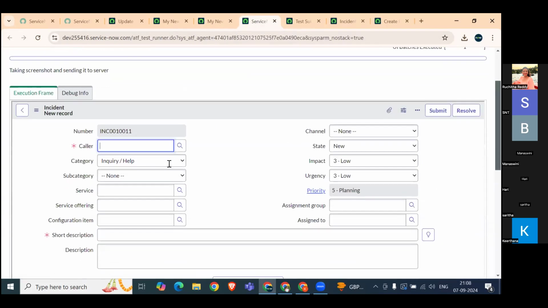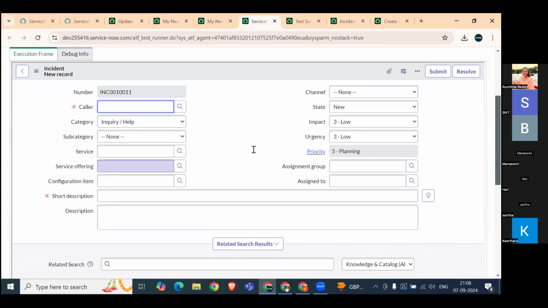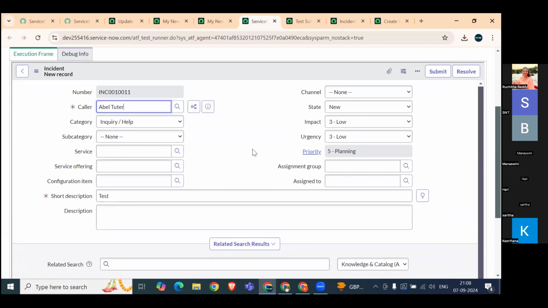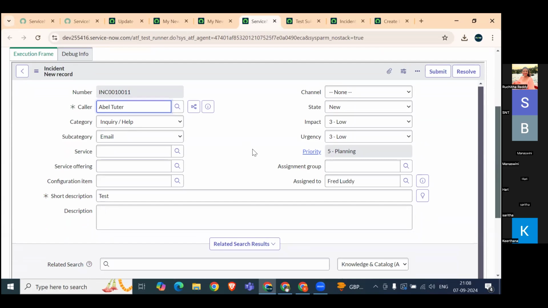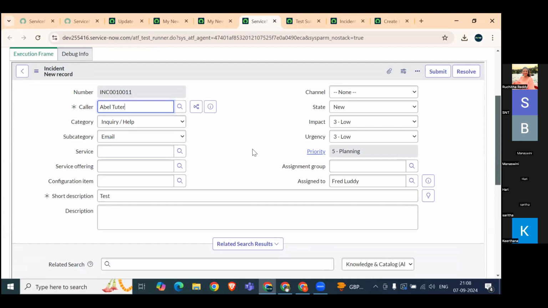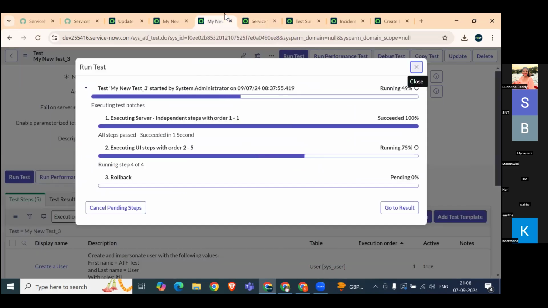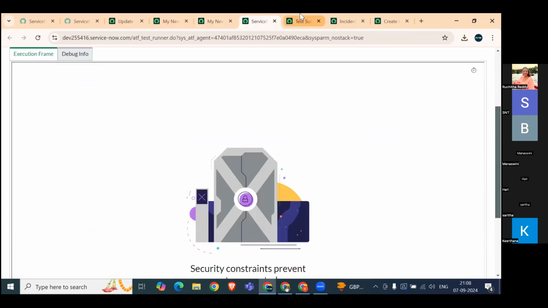Here in the execution frame, it is adding the able tutor, short description, category, subcategory, and then it's submitted.